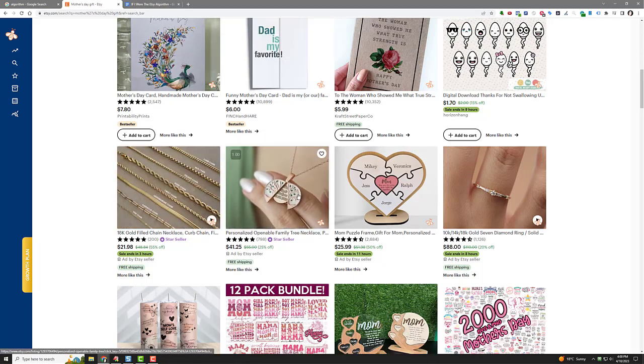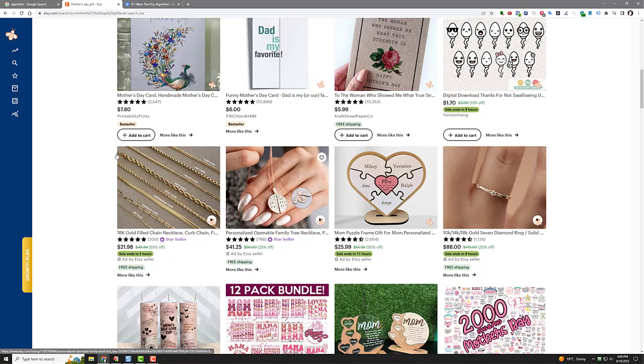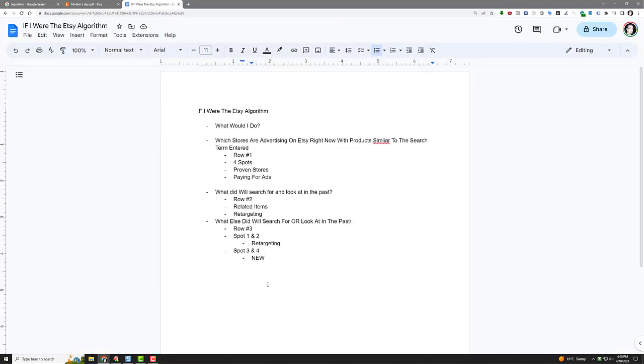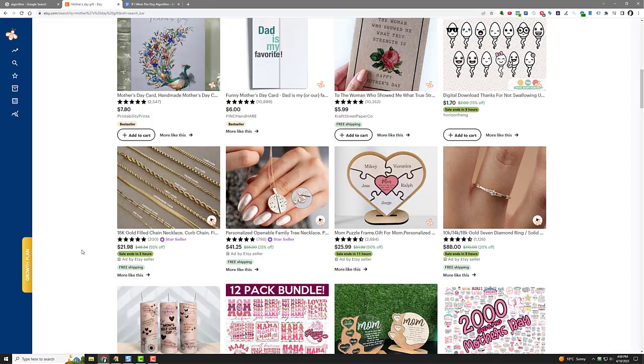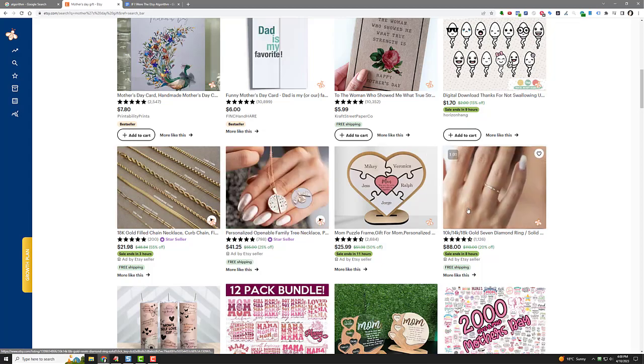I haven't looked at any of those. So we can safely assume that below the fold, row number 4, is new. This is stuff that I haven't looked at yet, haven't clicked on, haven't done anything with the store.